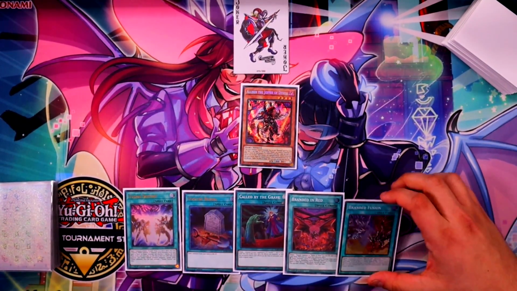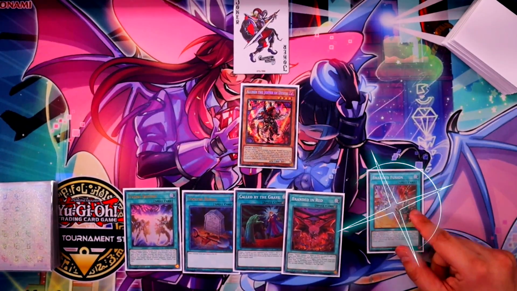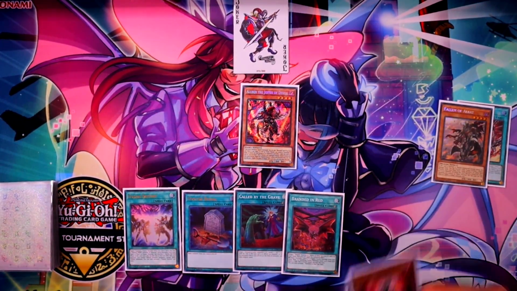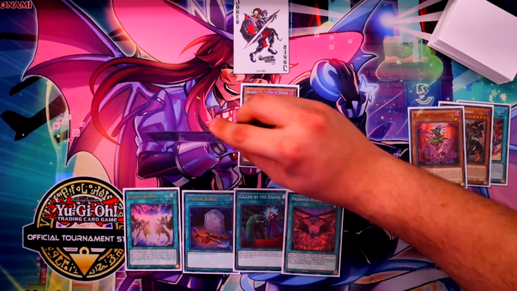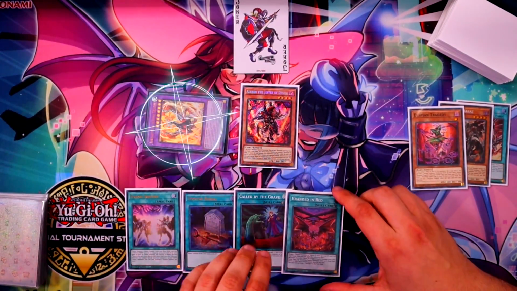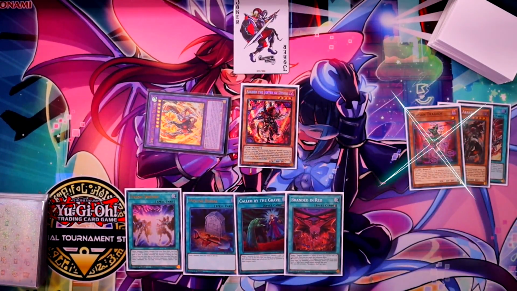So obviously we're just going to do the typical play here, which is activate Branded Fusion. Oh man, big skill here. This is going to send our Fallen of Albaz and our Despian Tragedy to fusion summon our copy of Lubellion the Searing Dragon. Now we're going to activate the Lubellion, and then we're going to go chain link to Tragedy.